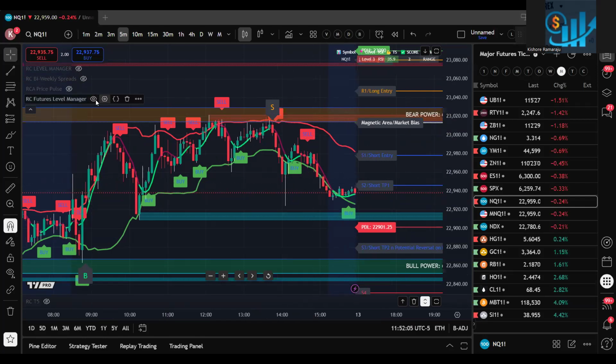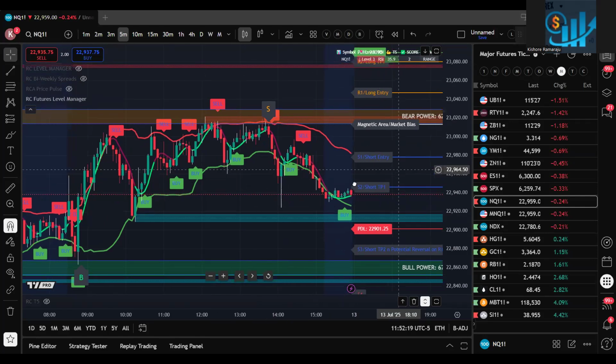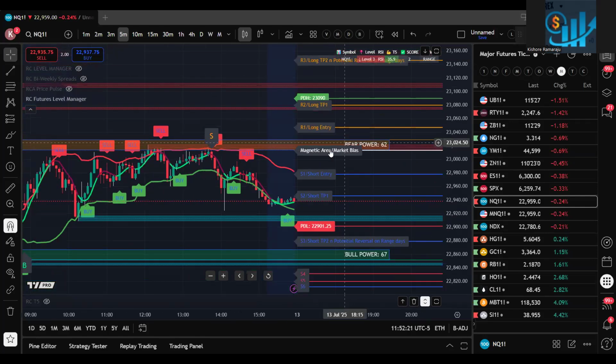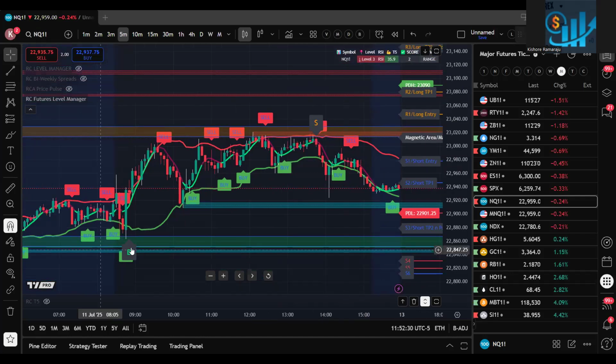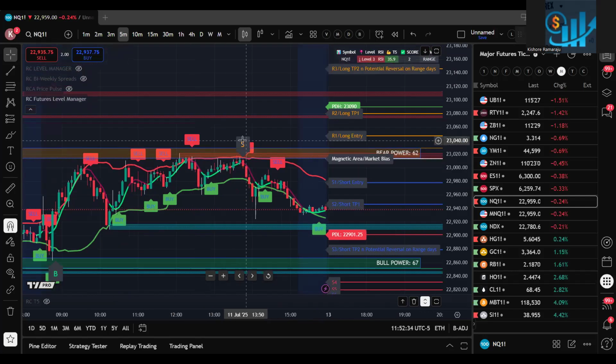Same thing whether you do stocks. So futures level is mainly for all the futures tickers. You can do any futures ticker using ES or NQ or GC where you have huge volume every day. You will see all these levels. So based on the levels, if it is below the magnetic area, that means mainly we are bearish. If it is above the magnetic area, mainly we are bullish. So if you have a swing buy, you focus on the scalping buy signals. If you have a swing sell, focus on the scalping sell signals.